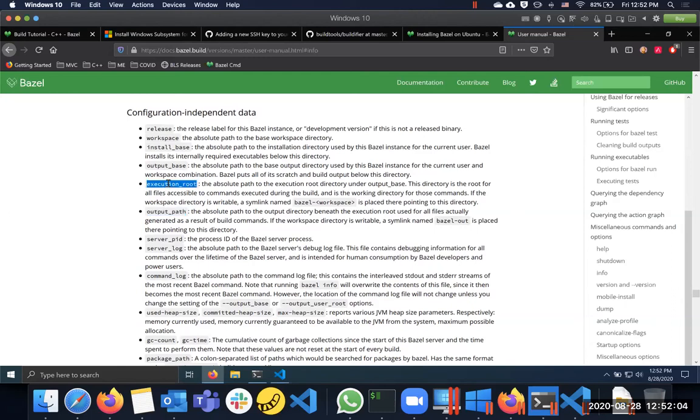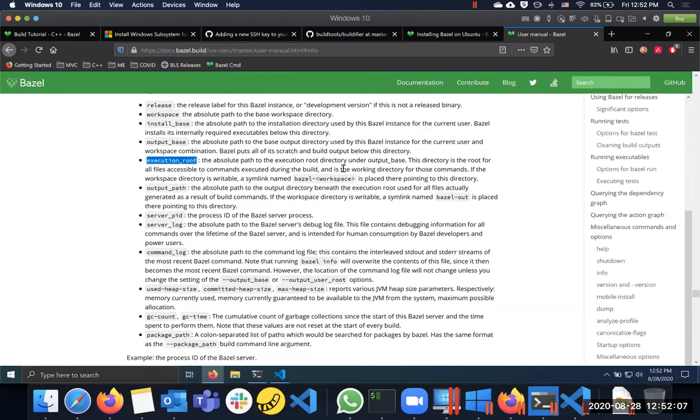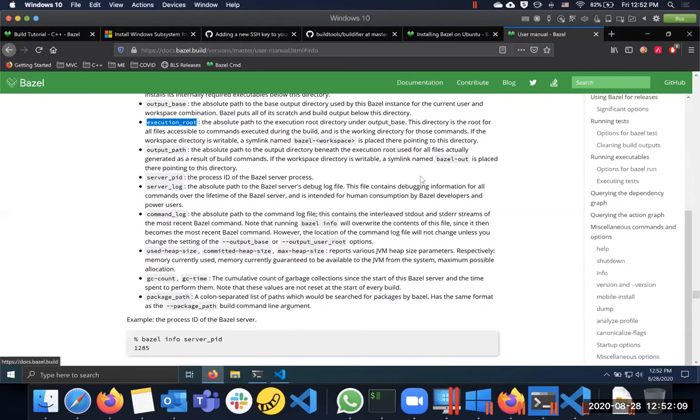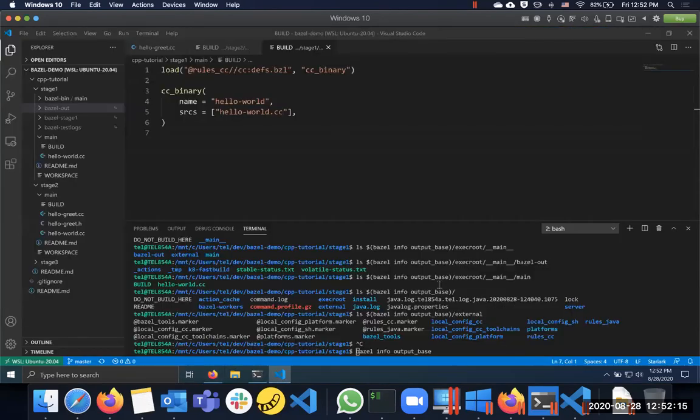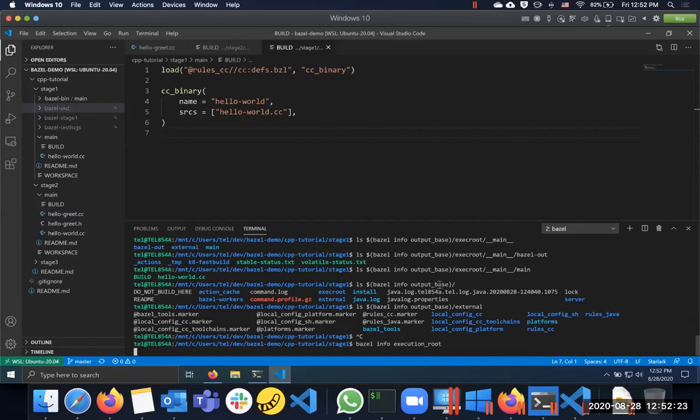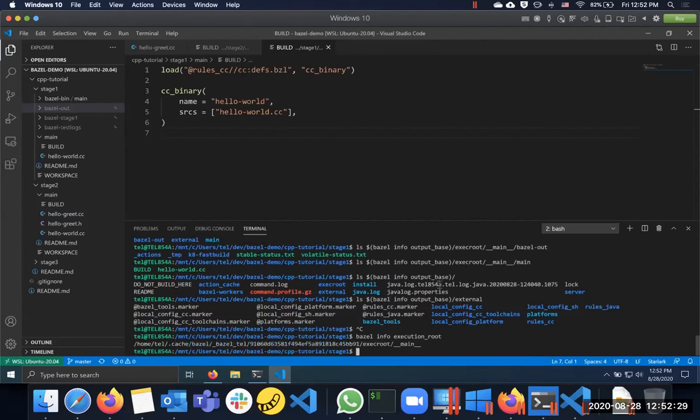Execution root. Let's see what is under execution root. Okay. Well, it's somewhere in one of those folders. Anyway, let's skip over this for now. All right, let's move on to the next thing.